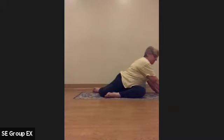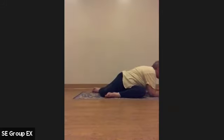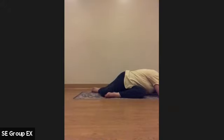So that might mean this. You might just walk your hands away. You might be able to bend your elbows and come down to your elbows. You might be able to stack your hands or fists, and rest your forehead on those stacked hands or fists. Listen to your body and back off if you need to. You can stay up on your hands and arms. Breathing.